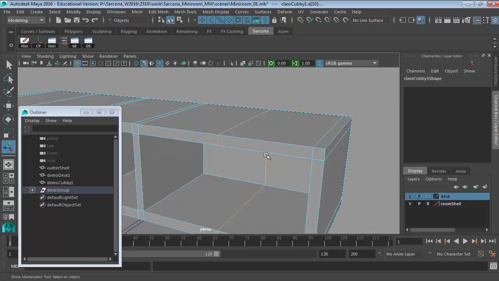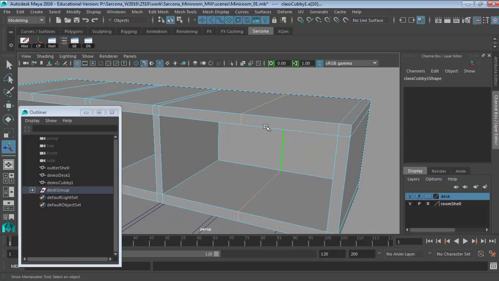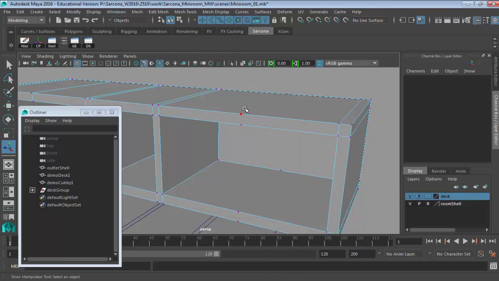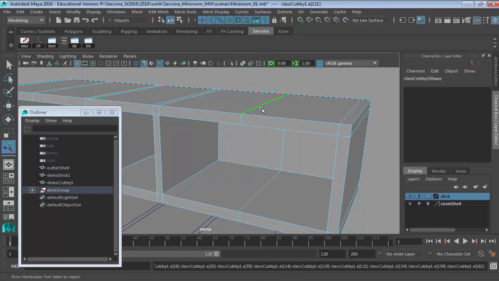If we wanted to delete this division, we can highlight it just by double clicking. And if I hit the backspace, you can see that it did remove the edge. But if I right click and go to vertex, you can see that the vertices are still there. All right. So the delete button on itself is not the way to delete stuff. We use Control Delete, and that cleanly deletes it without leaving any vertices there.